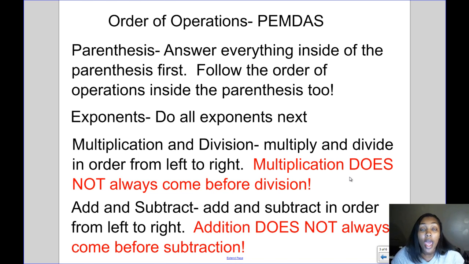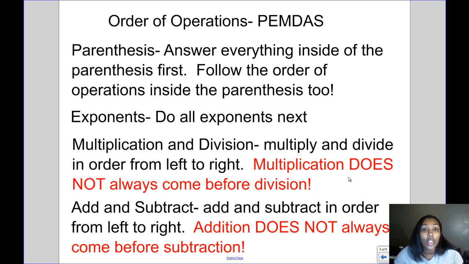of operations. After you've taken care of the parentheses, the next thing you want to take care of are your exponents. You do all the exponents next. That means if there are several exponents in the problem, you take care of all the exponents before you move on to the next step. After the exponents is multiplication and division. And you multiply and divide in order from left to right.